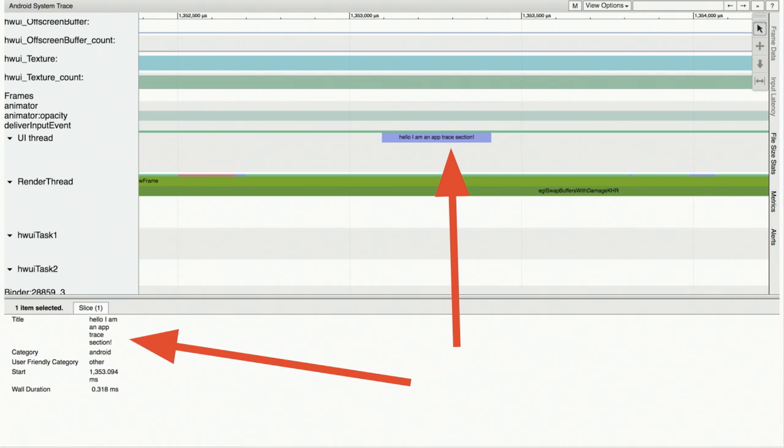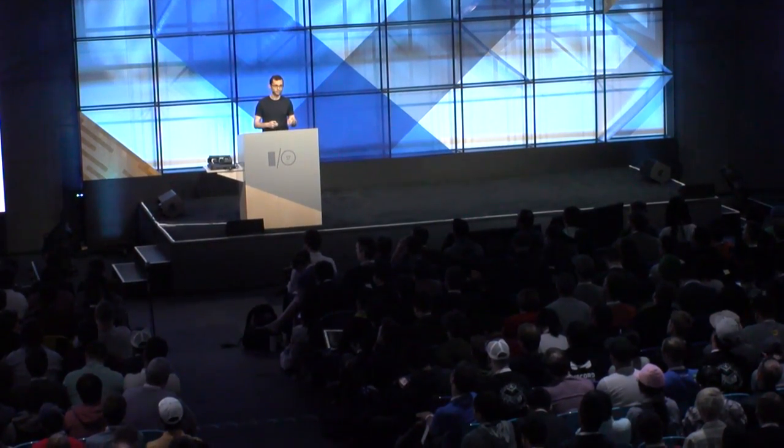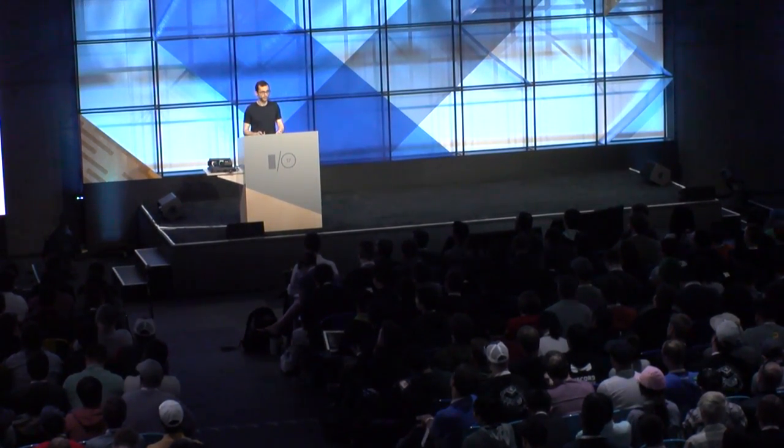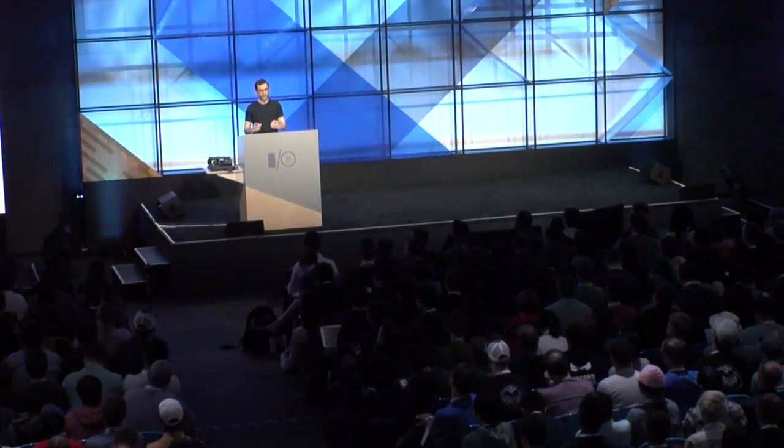When I look at large, complex applications within Google, I find that the applications I can debug easily and understand the performance of easily are the ones that implement their own application trace events. I definitely recommend doing it. It's not that difficult, and it will be worth it as you start looking at Systrace. It will make Systrace a lot more comprehensible. And for reading a trace, that's about it. There's not really that much going on in a trace. It's just sort of what the system is doing at any point in time, and everything that the system is doing at any point in time ends up looking like this.